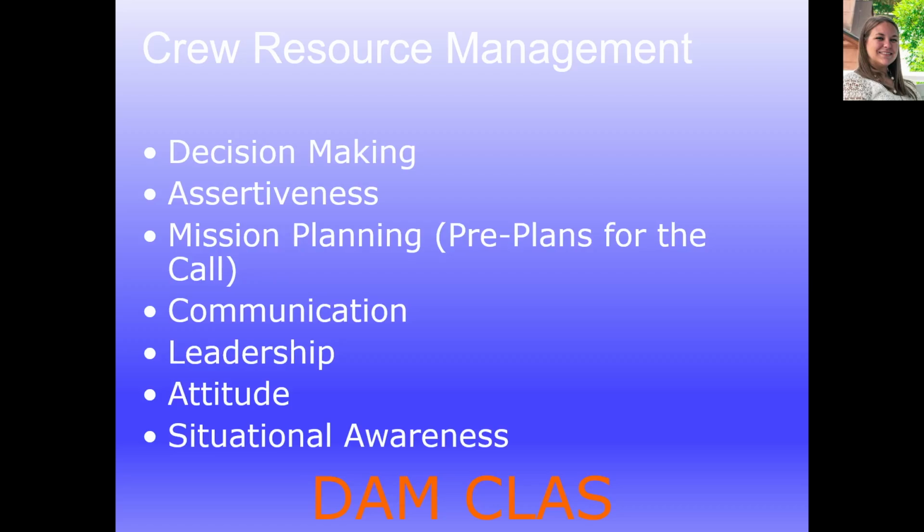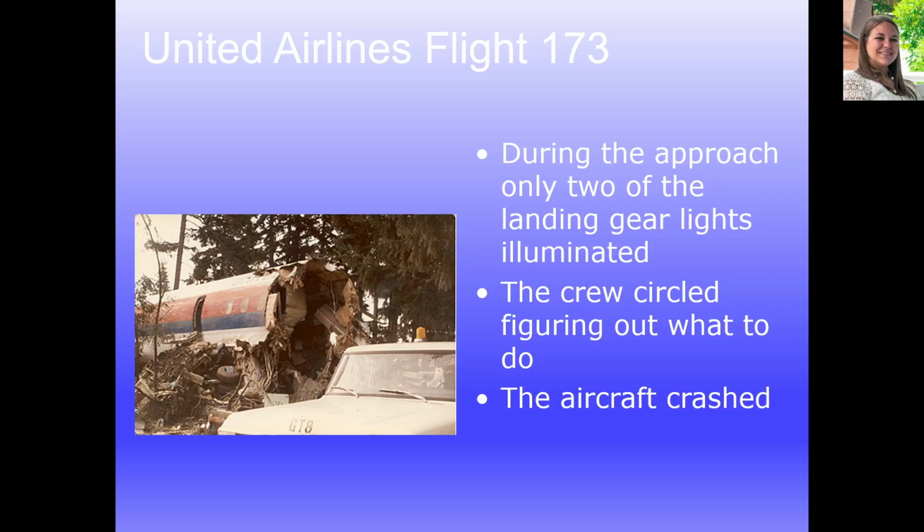First, how did crew resource management even come to be? There are a handful of sentinel cases that led to the aviation community trying to develop a way that they could limit human error, but one of the ones that is the most glaring of a breakdown in communications is United Airlines Flight 173. So this happened in the 70s over Portland, Oregon. On approach, they were going to land, and only a couple of the landing gear lights illuminated, leading the pilot to believe that there was something wrong with the landing gear that could cause them to have an issue when trying to land the plane and that it wouldn't be safe to do.